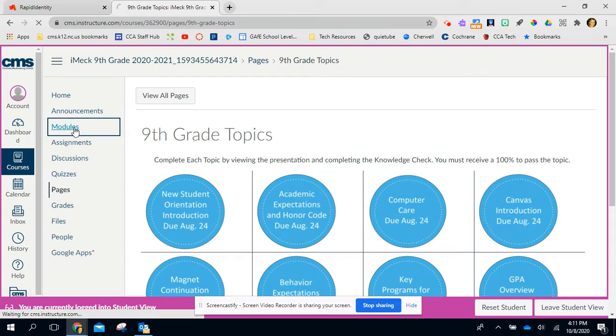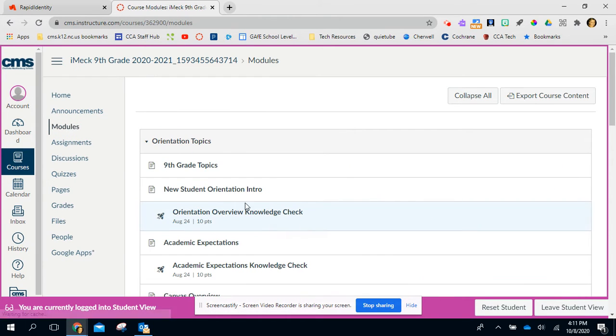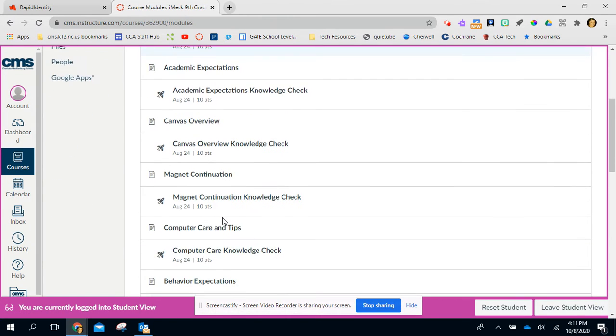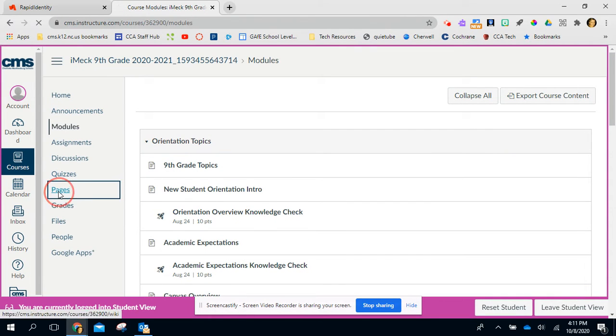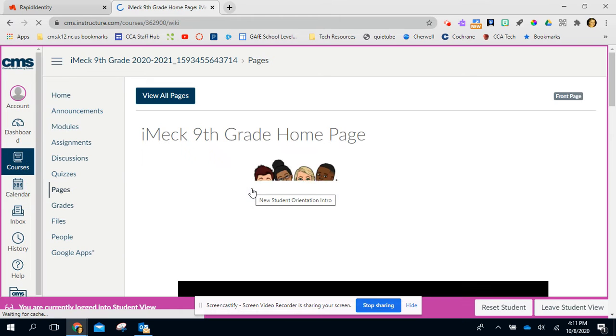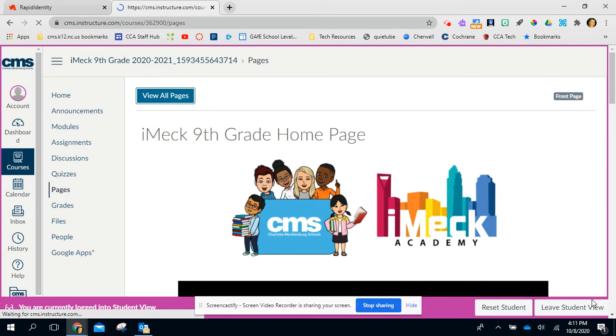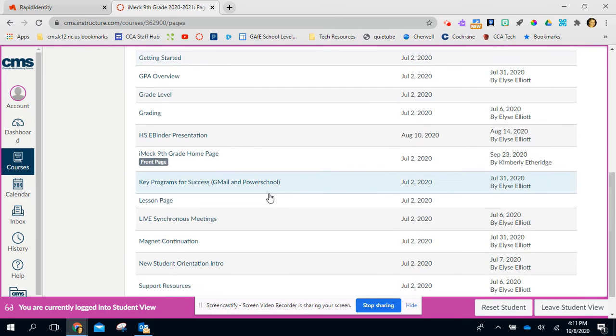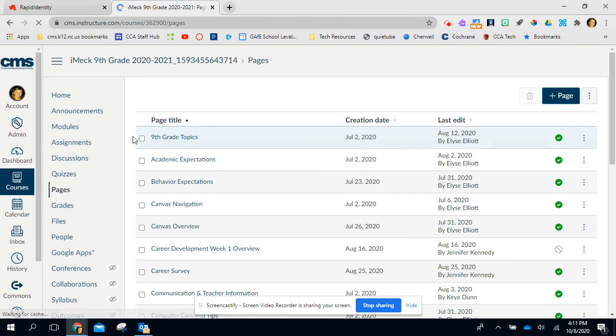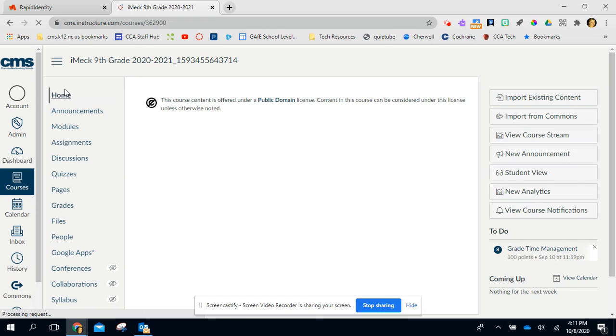If I click on modules, what does modules look like for my students? Is it organized or is it just a bunch of random list of pages, for example? Okay, so use that student view just to double check and maybe even use a student view during your live lesson so that you're showing the students what they should be seeing. Sometimes the teacher view gets a little bit more busy, which is confusing for students. So I'm going to go back home.